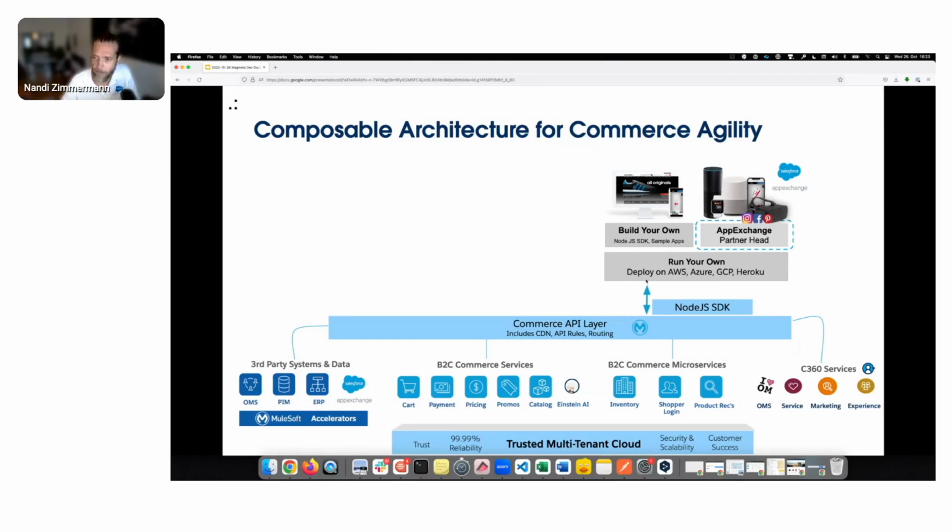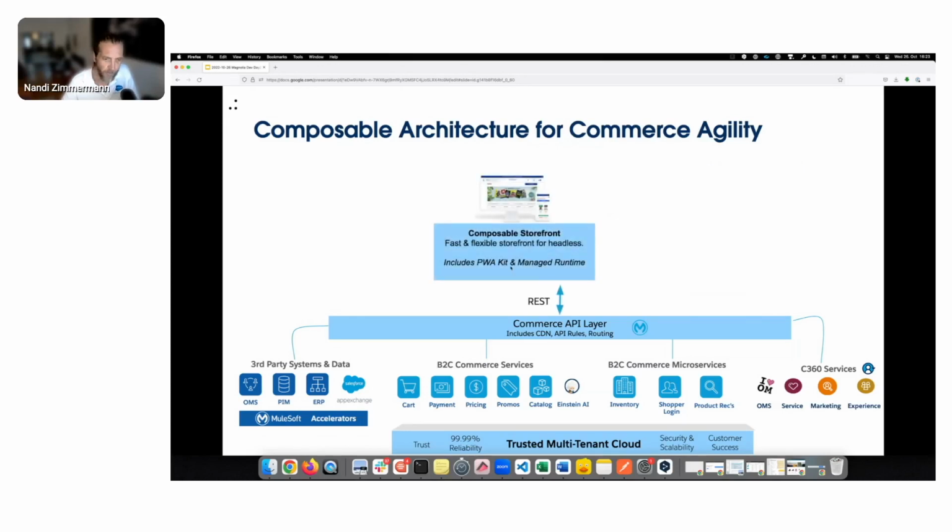And then finally, the third option, which I want to talk about, is the composable commerce storefront. And this one consists basically of two parts. So on the one hand, we have a PWA kit, which is formerly known as Mobify. So we bought Mobify a while ago, integrated it, and now we're offering this layer as PWA kit in composable storefront. It is built on React. It's super flexible. We are actually going to see that in the demo. So that's the one part, the storefront itself.